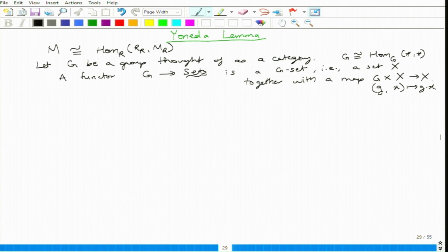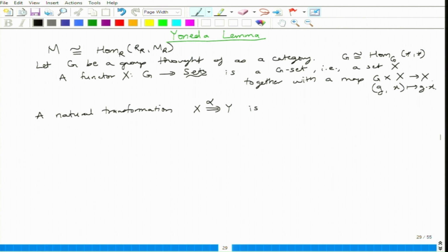Now I am asking you something more. What is a natural transformation? Maybe I am just calling this X. X is a functor from G to Sets. A natural transformation from X to Y, let's say alpha. What does it do? For each element in category G, how many elements are there? And why are you talking about elements? Element is not the right choice of word here.